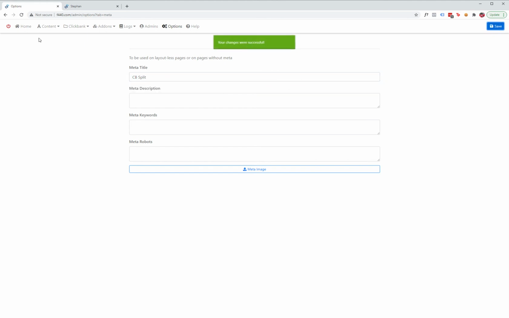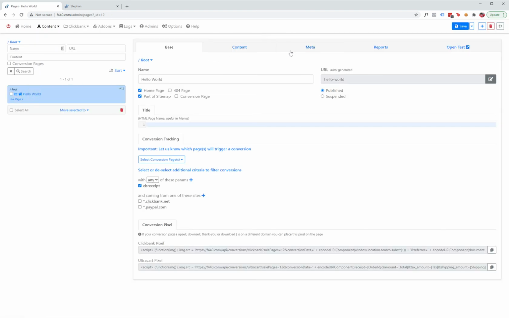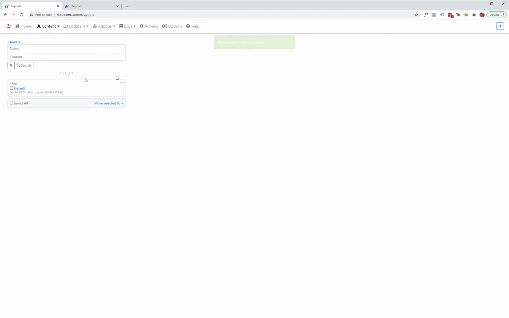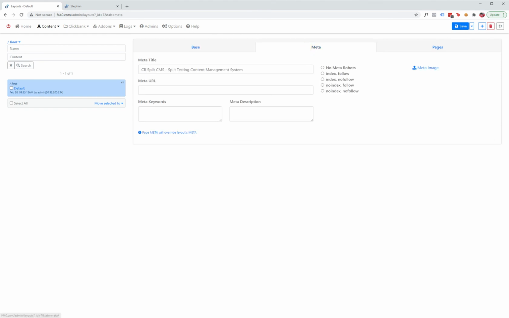Save it, go back to the page, and remove this. Go back to the layout and remove this and refresh the page, and now we're using the system or site-wide meta for this page.